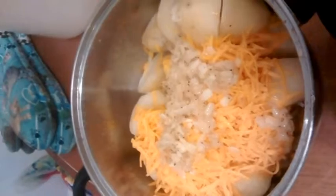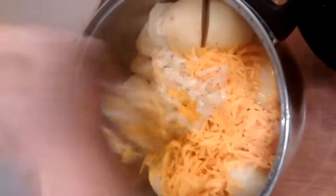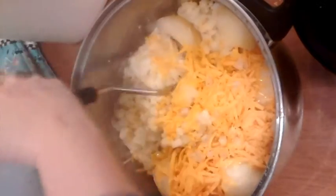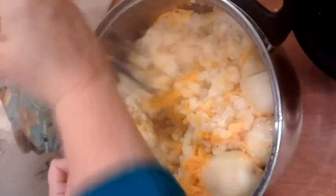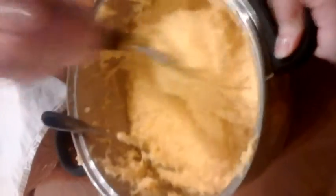And you want to mix all these ingredients together by mashing them. And you can actually see some of the pepper that we added in the onions there. Now all you gotta do is mash this together, and you gotta make sure that everything, and I mean everything, is together. And there we go, everything's together, you can see it's kind of orange.